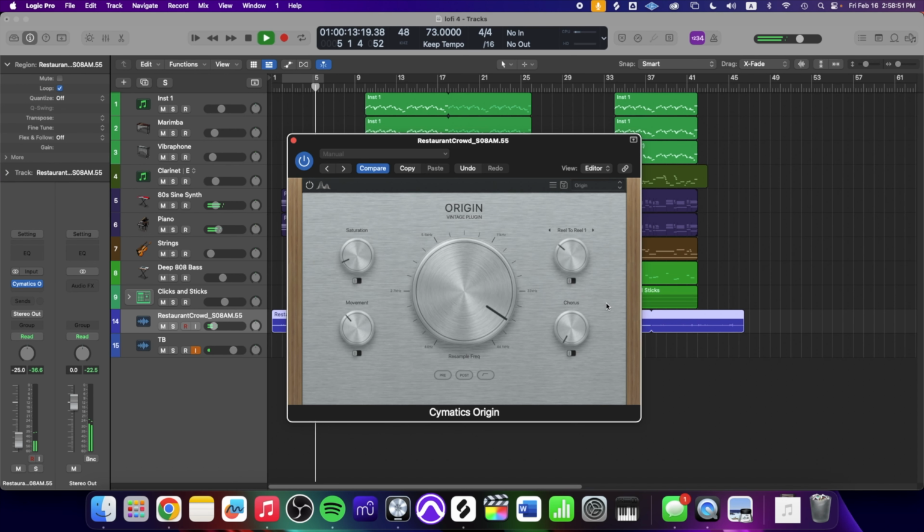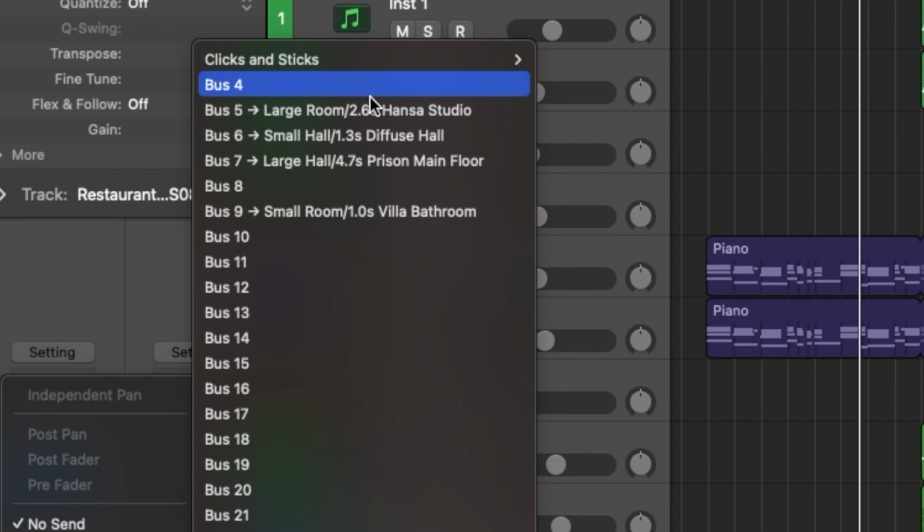Okay, we're getting there. I feel like it needs more like noises happening. I'm gonna use the tape effects, but I'm gonna use them kindly. I'm gonna use them gently. I'll verb this a little bit, could be nice. Prison main floor, sure. And I'll take my little cymbal swell again.